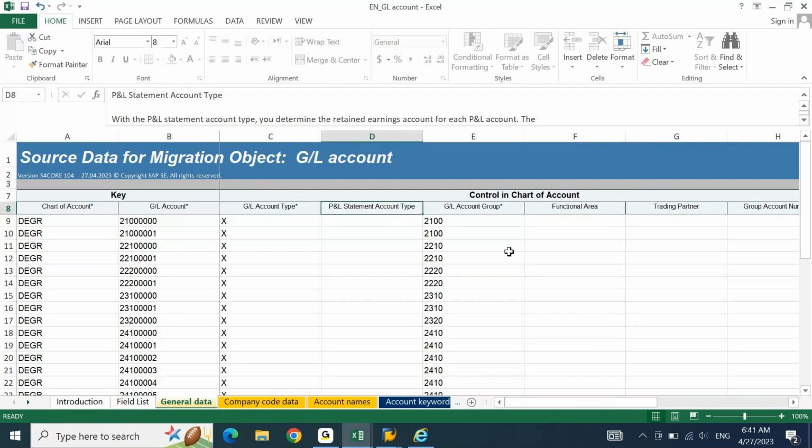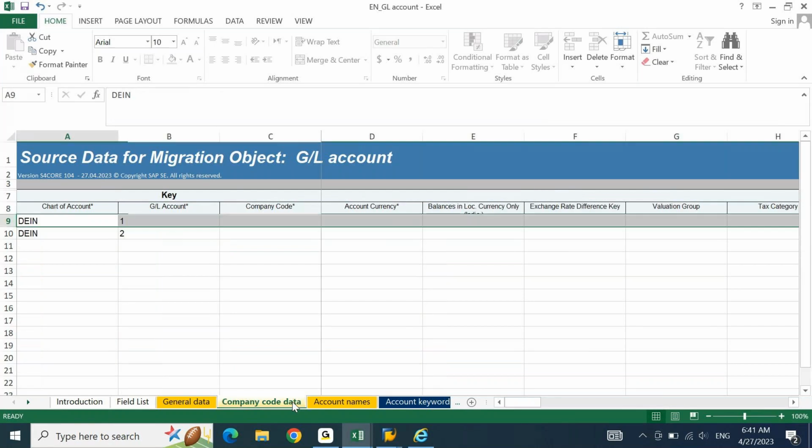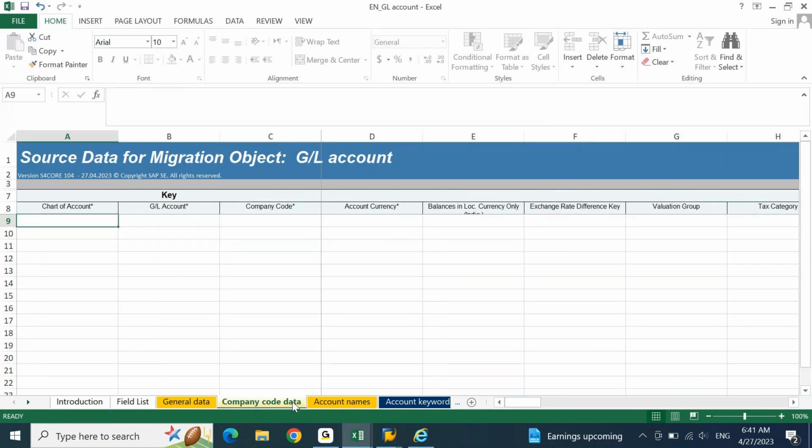After this, let's go to company code data. In the company code data, what I have to do, I have to look at my key field first. What is my key fields? Chart of account, GL account, company code. Out of these three key fields in your company code segment, there will be certain key fields from your previous sheet. This is my second sheet, company code. Before company code, there is something called general data. Your company code key fields will have some dependency with general data.